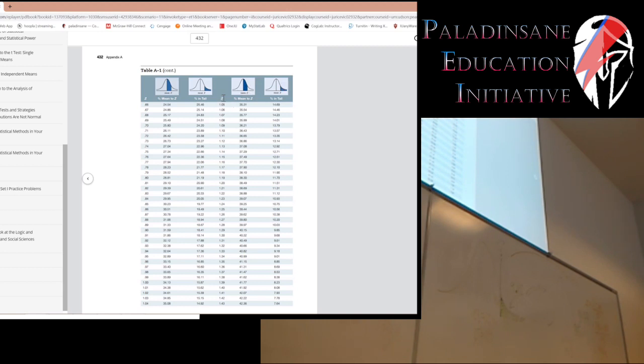So we don't want a z-score. That's what we're looking for. We don't have that number yet. We don't want from the mean to z. That's the wrong area. We want percentage in the tail. So we scroll on down. We're looking for 9.18. There's 9.18% in the tail. We go across. There is the z-score. So you need a z-score of 1.33. That is going to get you into the top 9.18%.